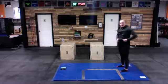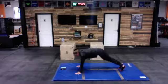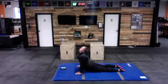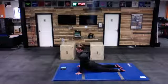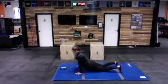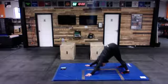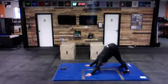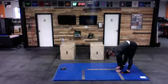Straight legs. And then let's do that one more time, nice and slow. So, walking back out. Okay, and up onto the toes. Walk in, let's get our head through our shoulders even more. Okay, and finish off there by walking all the way in. So the top, nice and slow.